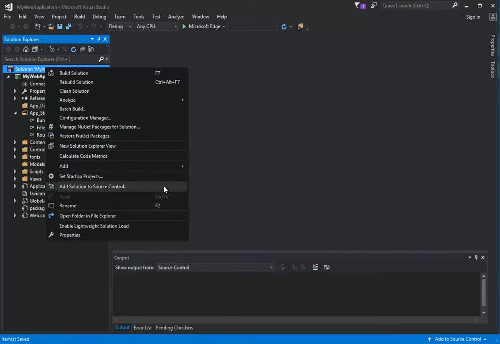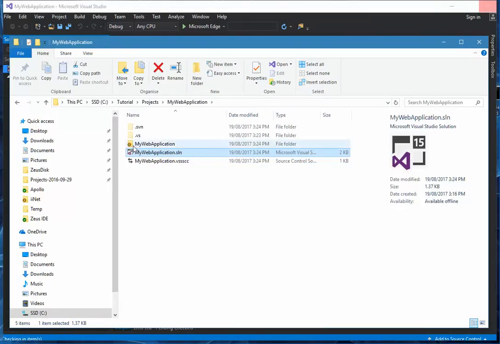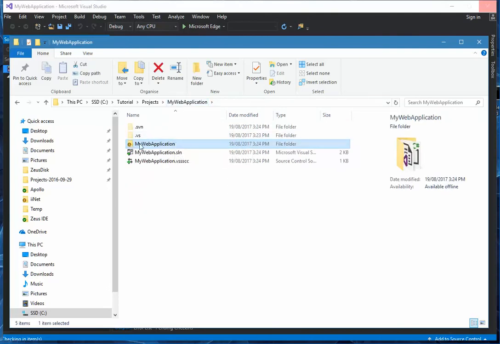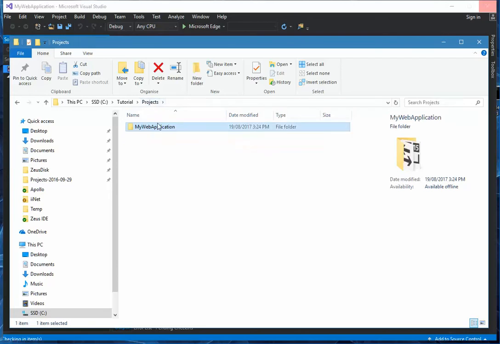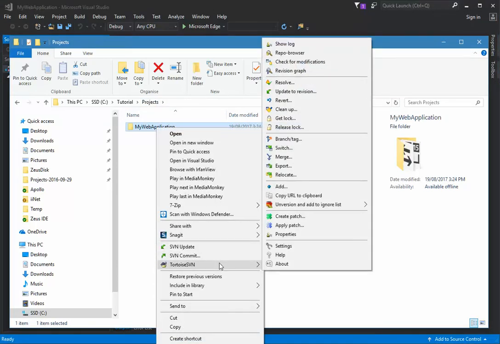What that'll do is work through all the projects in that solution, adding them to source control. So we click on that and away it goes. If we go back to our folder, we can see that it's starting to show signs of source control because it's got these little icons. These are all Tortoise SVN icons. Tortoise is definitely worth installing because it helps you integrate through the Explorer window.